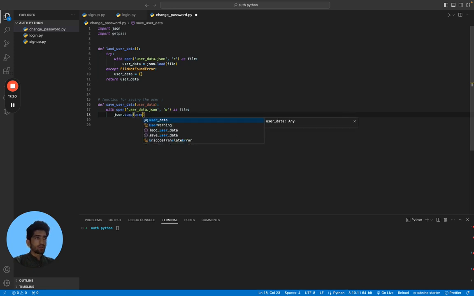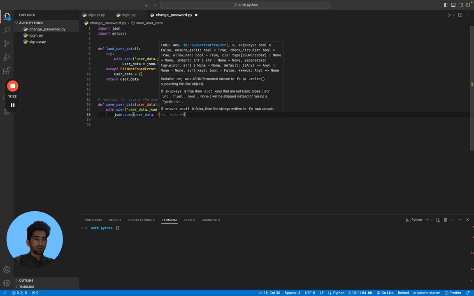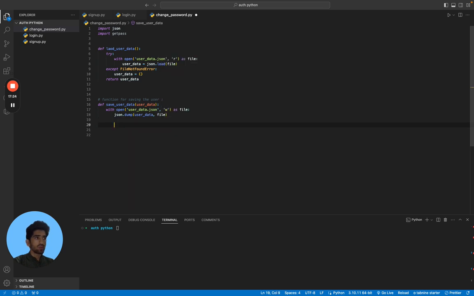Again, the user data and file will be passed to this. Now we have finally to create the function which will change the user password.